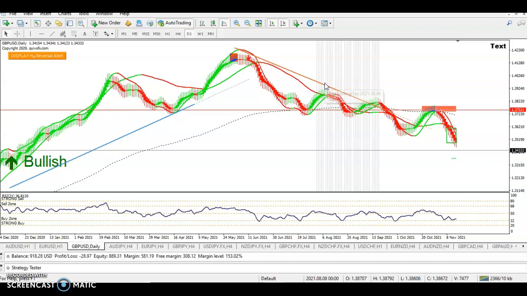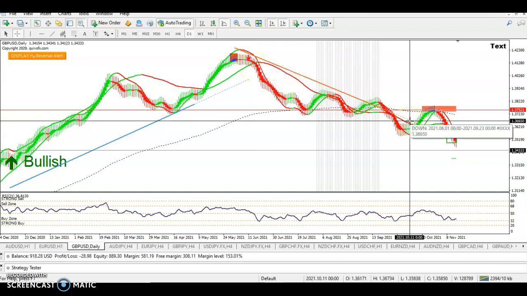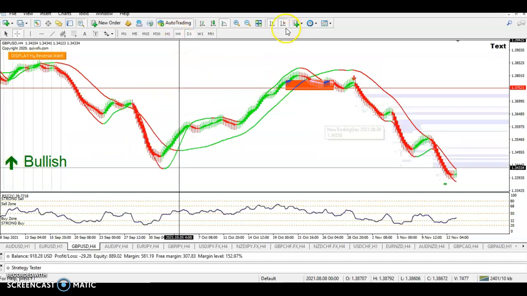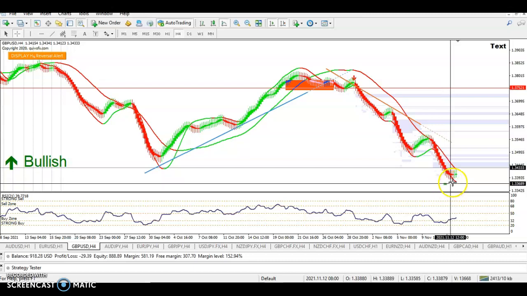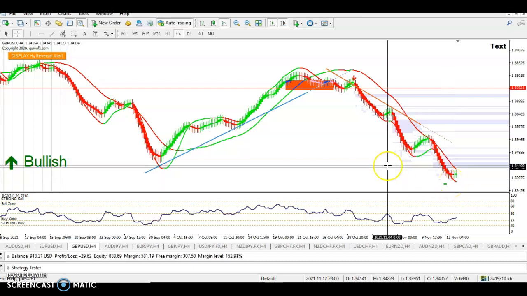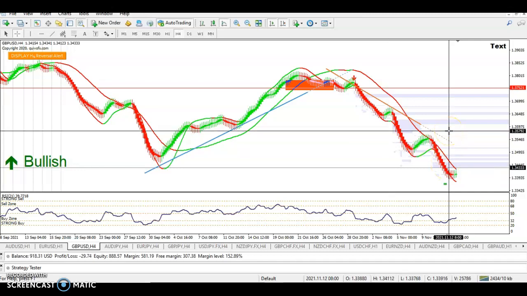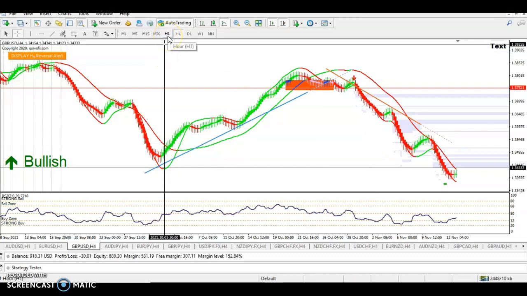And we've been heading down since 06 June till now. And COT says we're bearish. 4 hours, so we just made a cross. We just made a bullish trend on the 4 hours. So if we're going back up, make sure it's confirmed and retested before we enter any buys.